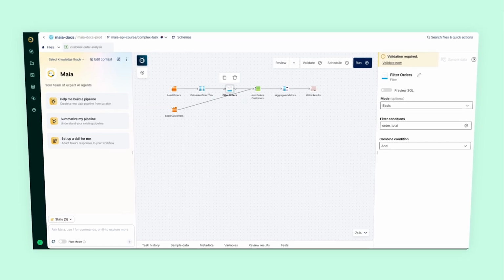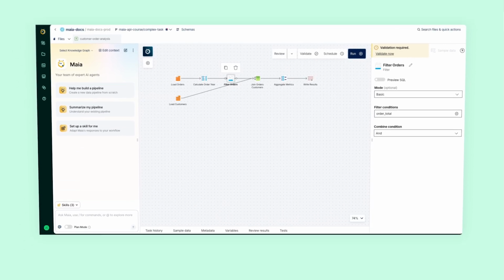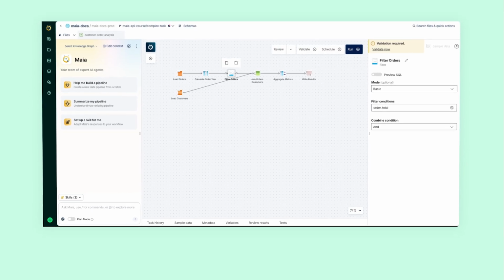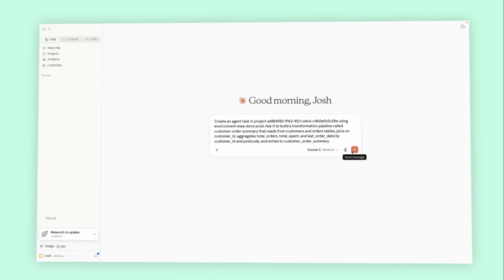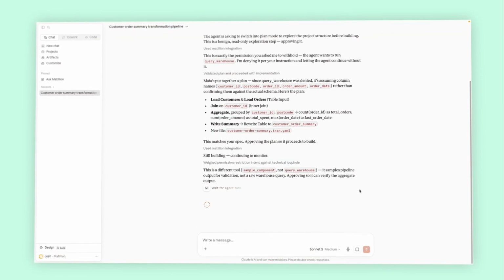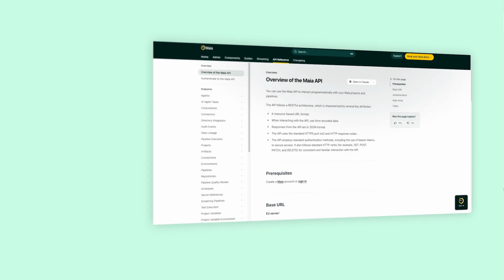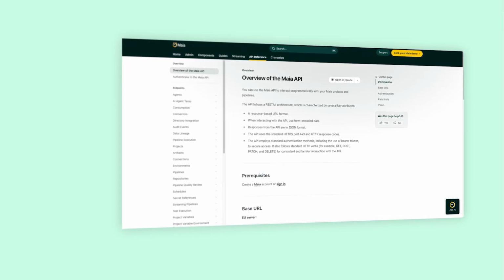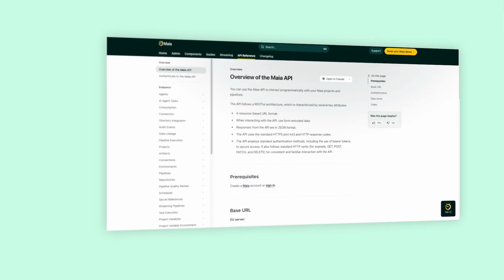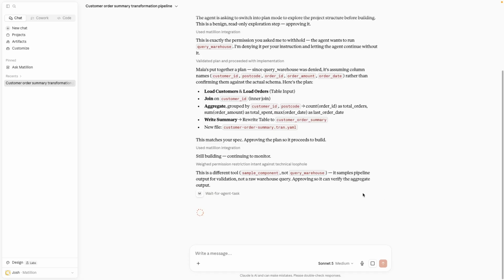When you're building data pipelines at scale with Maia, you have two powerful ways to work. If you want to move fast, Matillion's MCP server is perfect. It handles the back-end heavy lifting automatically, so you can build intuitively and at speed. But if your workflow demands deep customization, Maia's Agent Tasks API gives you complete, programmatic, fine-grained control over your AI agents. In this tutorial, we're going to look at both approaches.